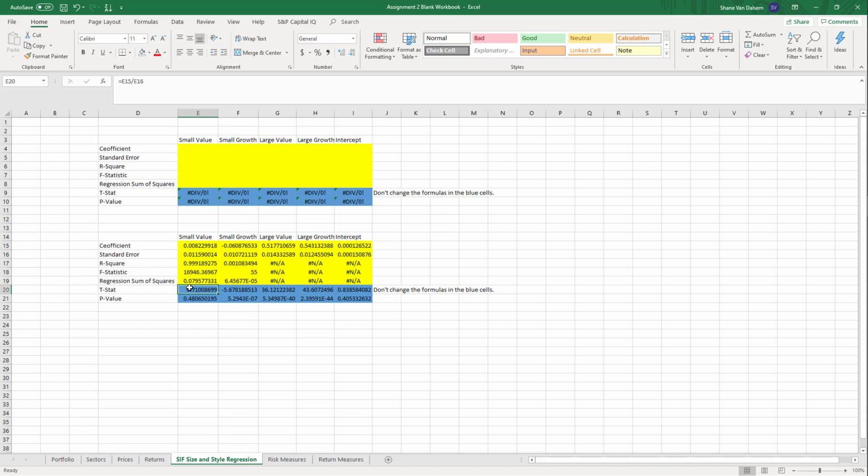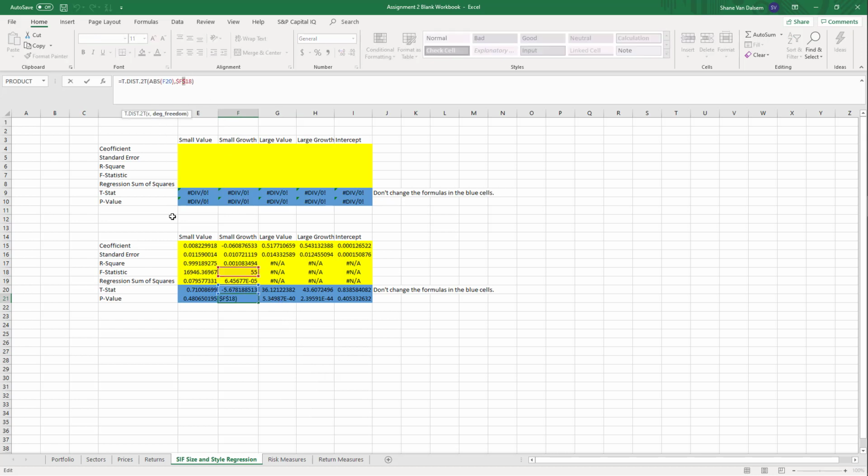Down below, I had it calculate the t-statistic, which is just the coefficient divided by the standard error, and the probability value. What we're looking for here is if it's less than 0.05, we generally refer to that as being statistically significant. And it is for that formula, and I have it up here for you, but just to explain what it is: it's a t-distribution with two tails. We're taking the absolute value of our t-stat, because if you try to put a negative number into this function, it's going to give you an error message. So we force it to be positive by using that absolute value.